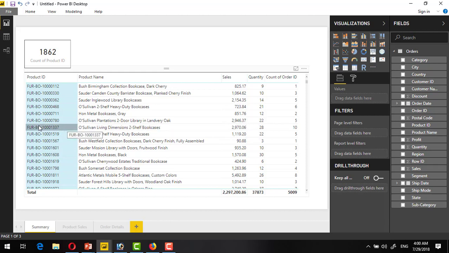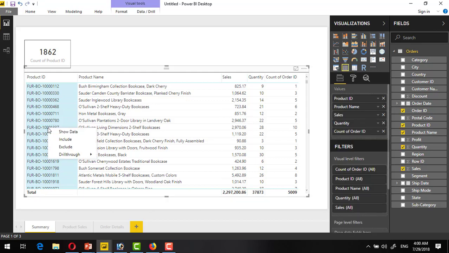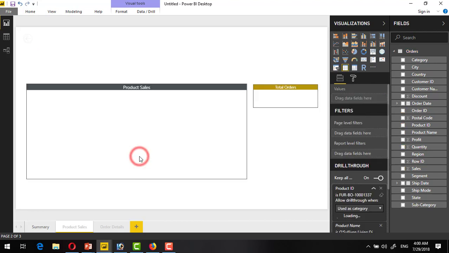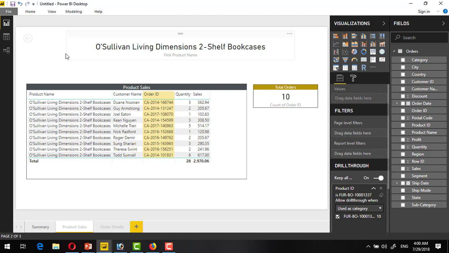If I right click on this highlighted column, I can see a drill through option, and here is available product sales report.